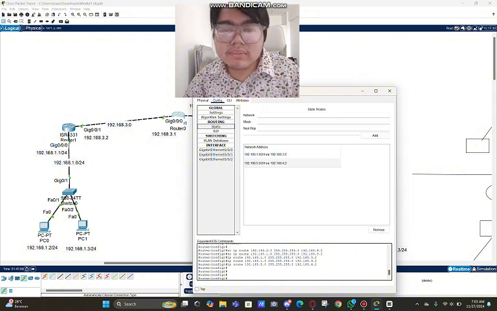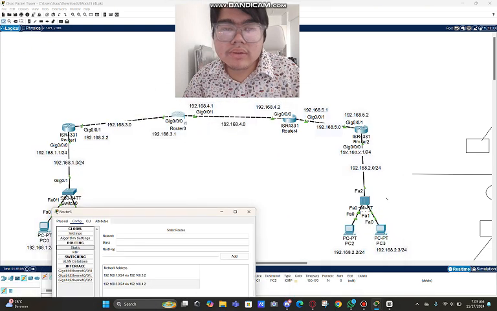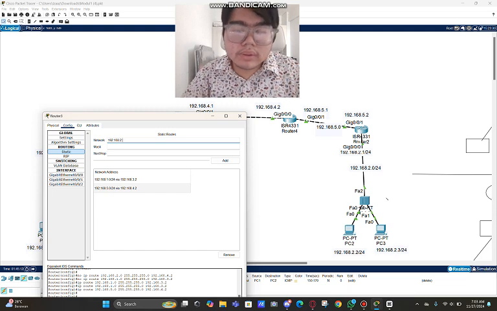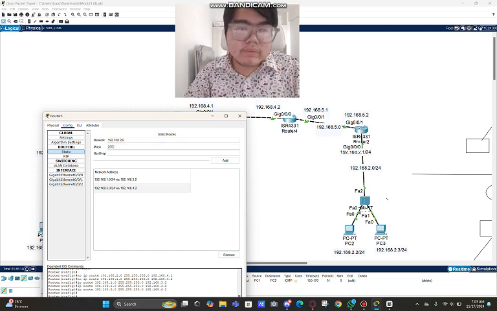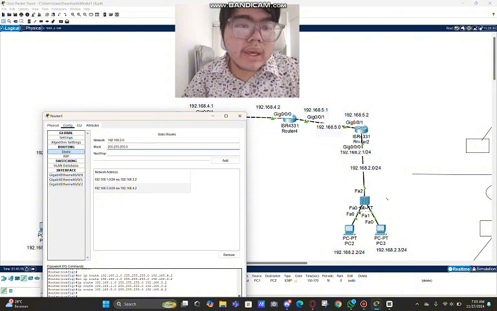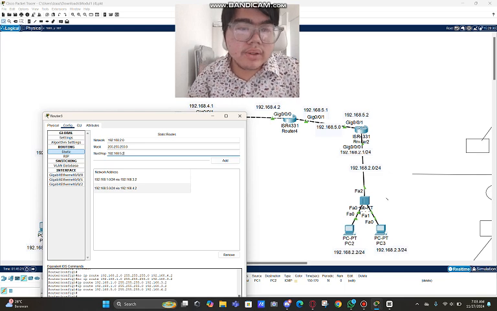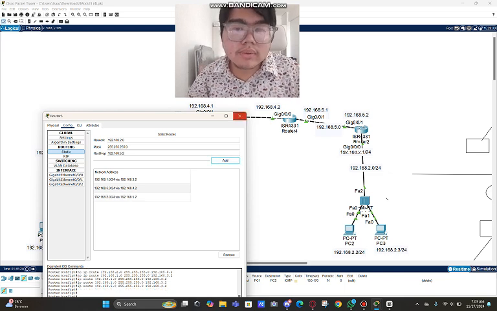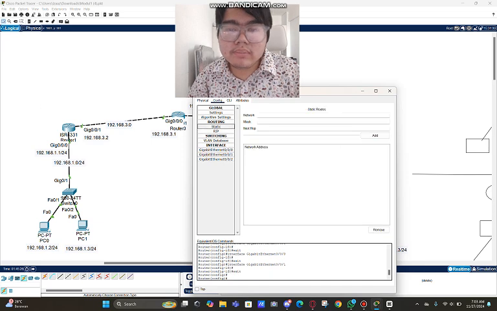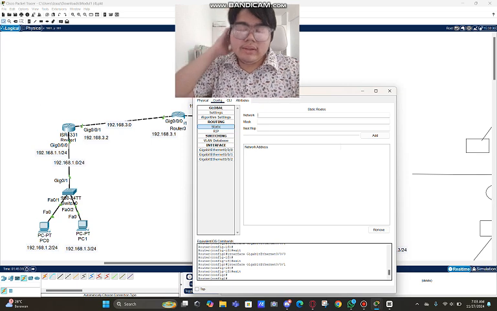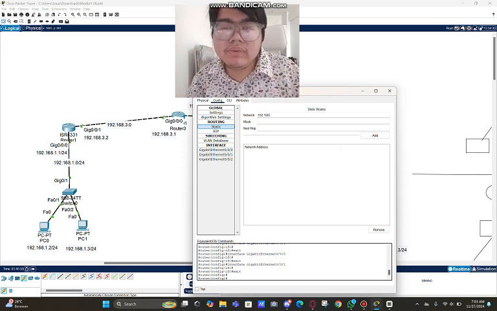This is all pre-filled from before. This is the 5.0 line. Now we're going to create the 2.0 one. So we'll add in the network, 255, and next hop is 5.2, like earlier. Okay, now this one. This one is the newly added router, so it'd be empty for the first time.